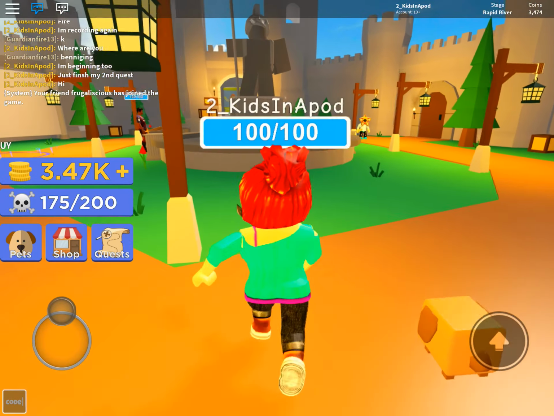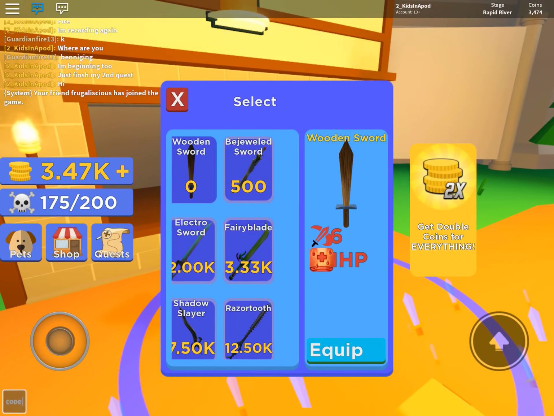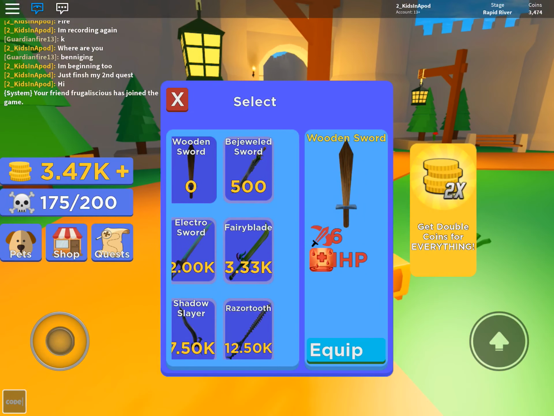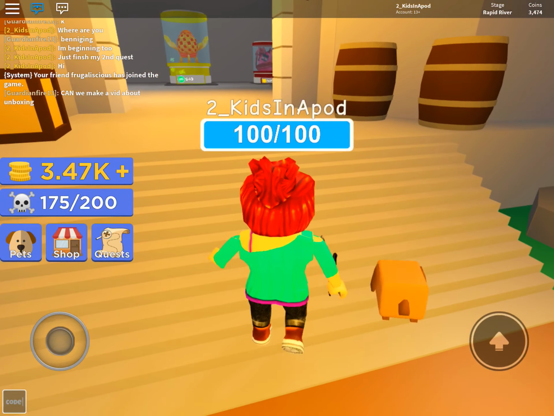Let's go buy us something else. Let's go see what we got. Buy us a backpack. Is this the only shop? What's going on? It says it's better, huh? Where is the other? Ooh, there is a pet over here, guys.